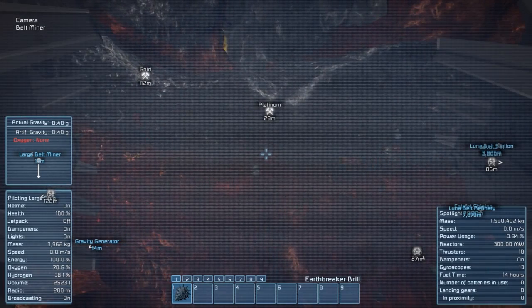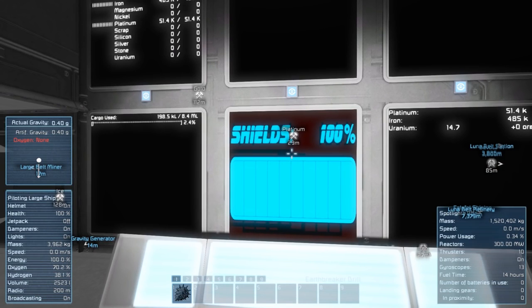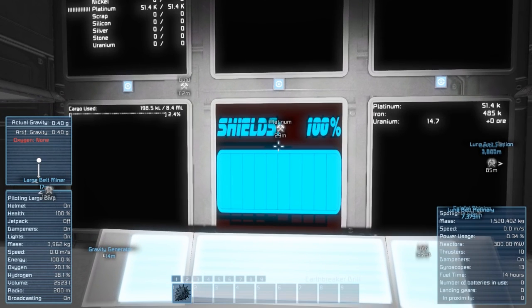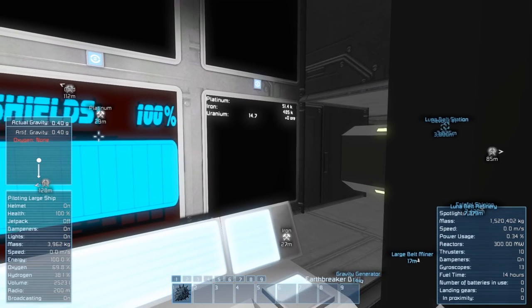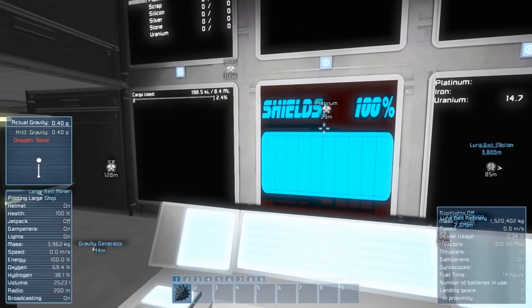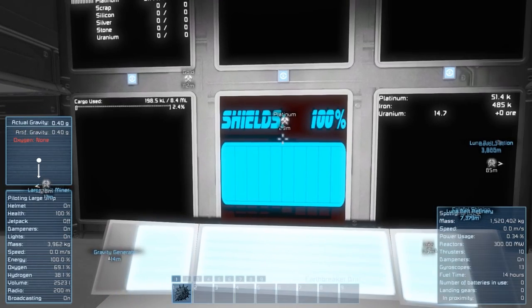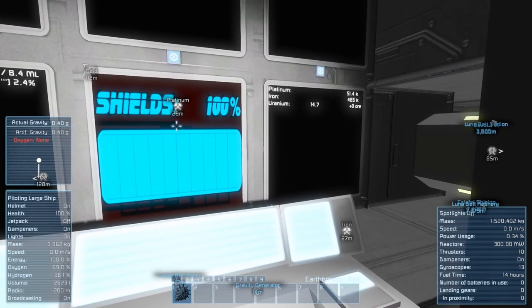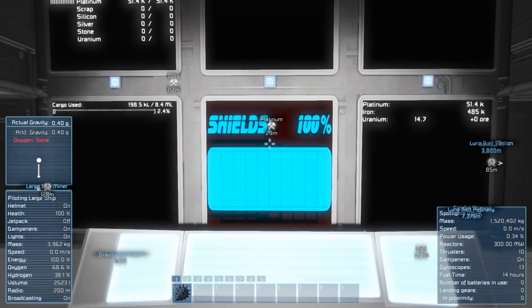Let's go ahead and jump out of here. Okay, so shields are doing fine. Cargo used. Whoa, we have 200 tons already. That's amazing. A bunch of it's iron. No, look over there. We have more than 200 tons. Those are not adding up. Oh, that's right, because I have the inventory times 10, I think. That's what it does. Okay, so we have 500 tons of iron already and 51 tons of platinum.